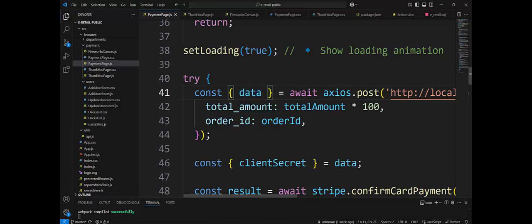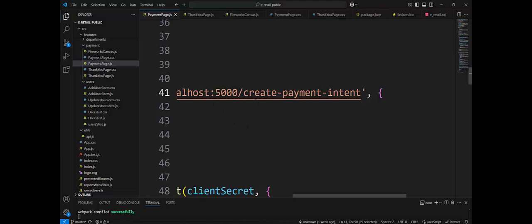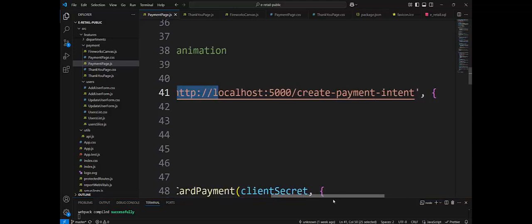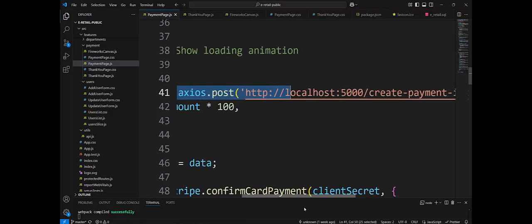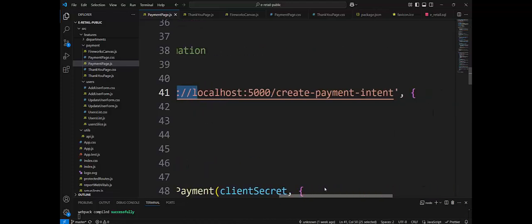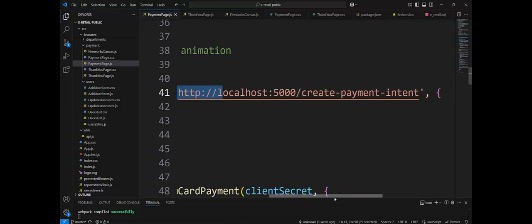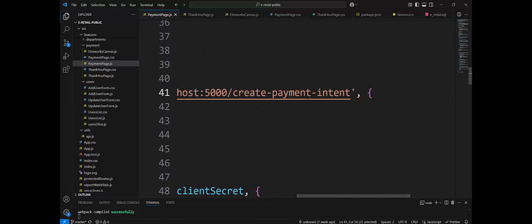Okay, in data would be the result of this request. And what do we request in that endpoint? We request create payment intent, not payment, but payment intent. It is very interesting, because we have the order ID, we have the amount, we have all elements, and we have the card data entered. We have all elements in that data, on that card, to pay the amount for that order ID. But no, it does not go like that. We request this endpoint: create payment intent.